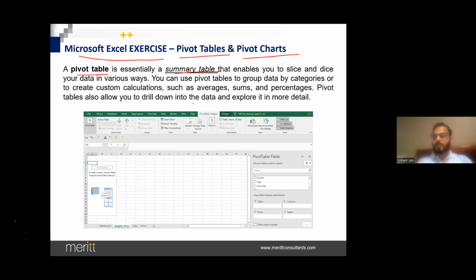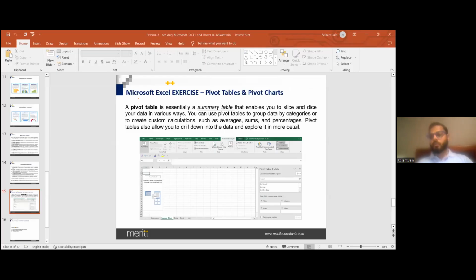Has everyone of you worked on pivot tables before? Yes, we have. Great. So I'll just go ahead, and if you have any doubts related to pivot tables or pivot charts, let me know. All right. If you want to work together, you have this Excel sheet, the data set, with you. If you want to work side by side, you are open to do that.